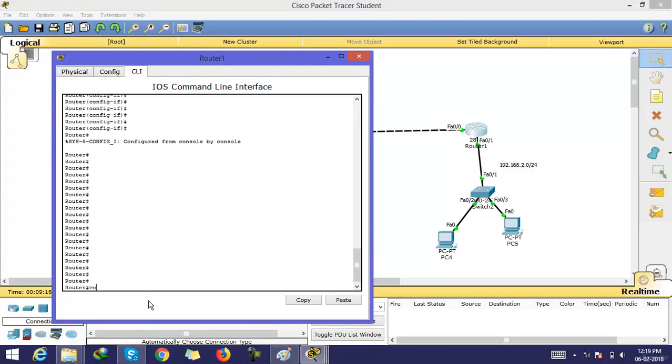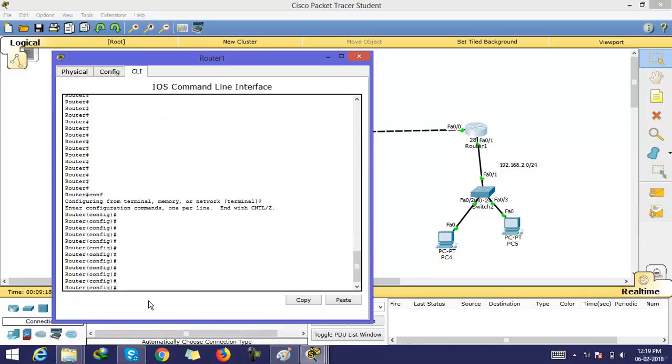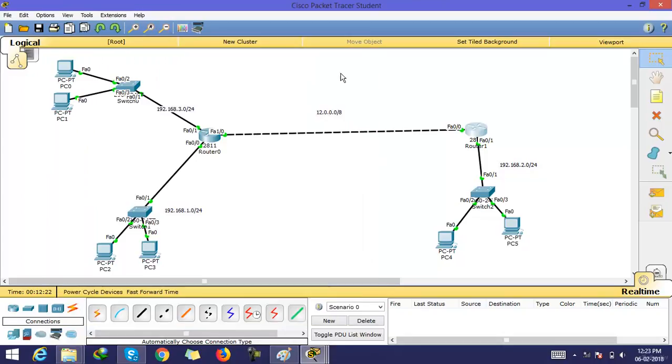Go to your configuration mode of router 2, just type ip route and the exit interface, that is FA0/0. Now all routing is done. It means all PCs can communicate with each other. Let's check this.